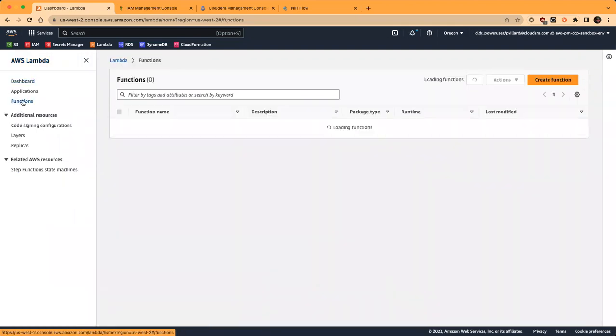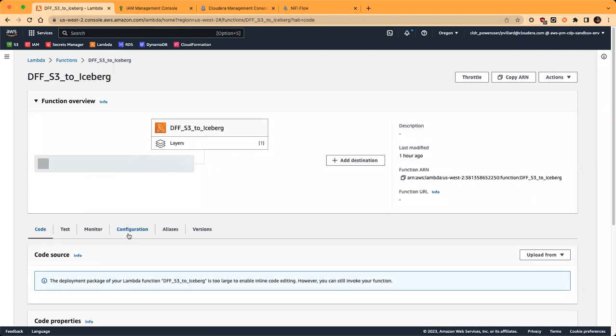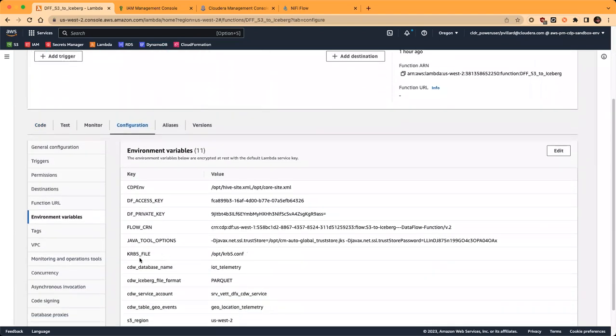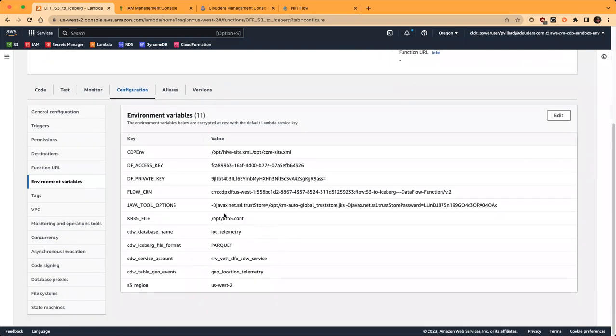So that's the reason, if I go back to my function, that's the reason why in my configuration, I said that my krb5 file will be in /opt/krb5.conf. Okay, because in my zip file, I just gave my files at the root of my zip file. I didn't create any kind of folders and so on. You can do it if you want. But basically, if the files are at the root of the zip file, all of the files will be in /opt. So that's one thing. Okay, that's for Kerberos. That was the first step.